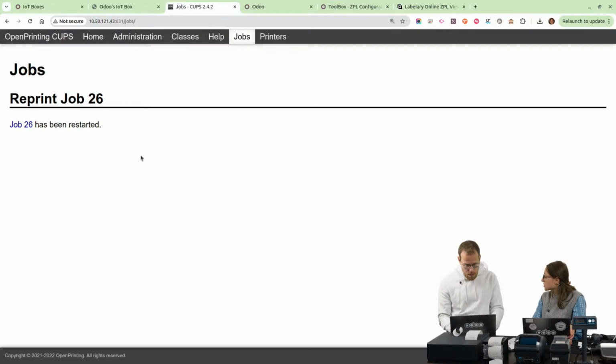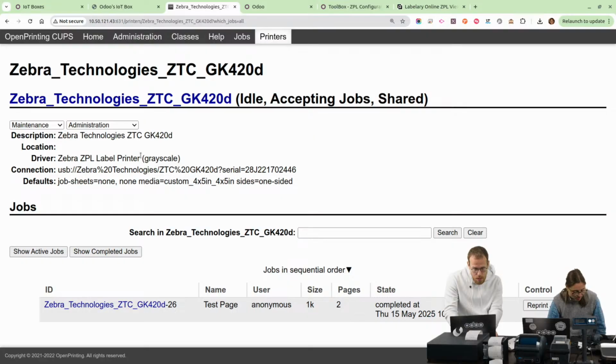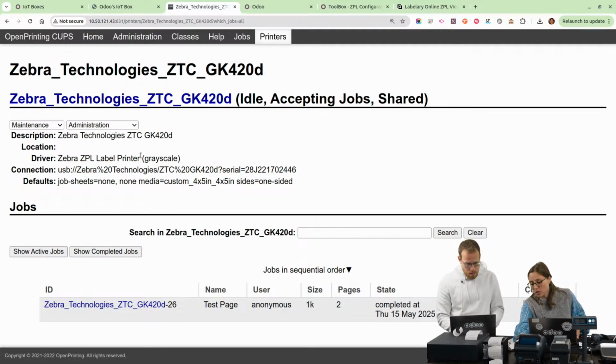Okay, so it doesn't print, so maybe we have an issue with the printer. Yeah, I'm just checking now. Let me check. What I'm going to do is just restart maybe the printer as well. So just plugging it out and powering it on again. Let's see. So now, of course, it's red. We just need to wait a bit.